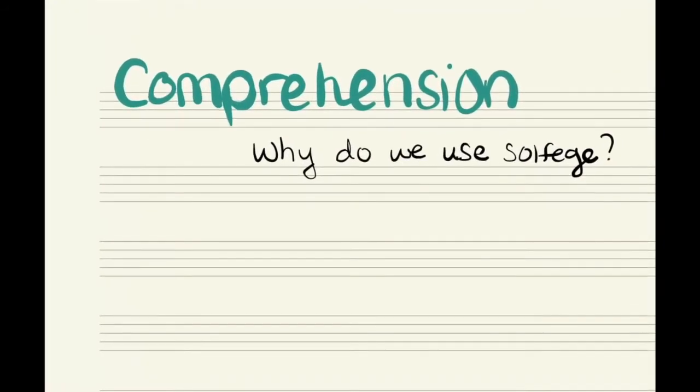Moving on to comprehension, why do we use solfege? It's just to kind of give us a universal syllable that we can use to recognize patterns and to sing when there are no words, right? So it's just like when you sing a song that you don't know the words to and you go la la la la la la. It's just like that, but these are universal syllables.